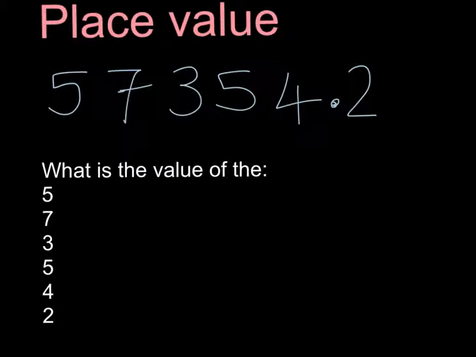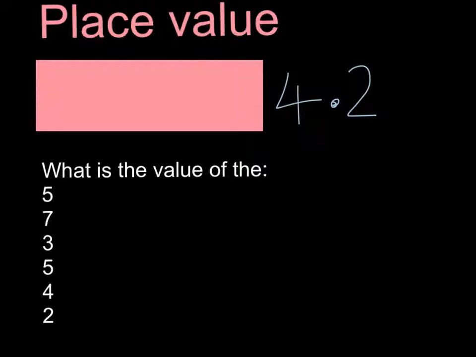Okay, so place value. Firstly, in order to answer the question, what is the value of the digit, you will need to understand place value. So before you can actually do it, it's important to read the number. I wouldn't just go straight ahead and read it. It's always best if you can hide some of the number. So obviously you could hide it with your hand. We're just going to cover it up like so.